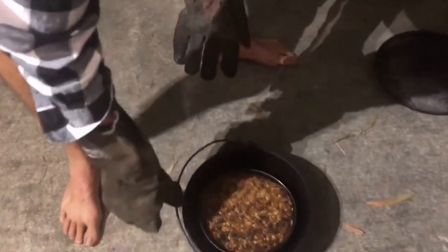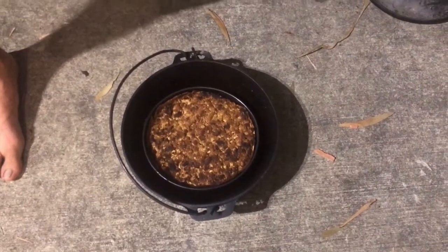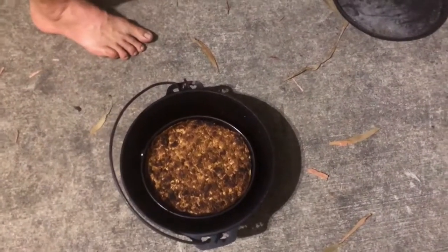It smells epic though. Yeah, it's a little bit of black around it, but I'm calling that job done. I think that is very done. Let's go check what the rest of it's like.